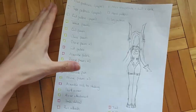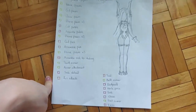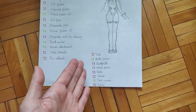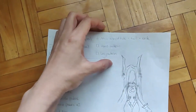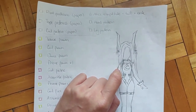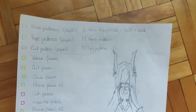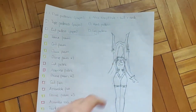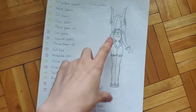So I wanna present to you today's working sheet. This is Coco, or Mimi, or Ruru. This is Miruko. So on the side here, I have the list of steps that I have to do. I always like to visualize myself working on it before I actually work on it, so that when I get there, I'm not as anxious. This is all the pieces that she will be needing. And up here are all the stuff that I wanted to alter. I wanted her armpit holes to be a tiny bit larger, her tail to be a tiny bit bigger, the neck piece a tiny bit fluffier. Hand patterns, instead of printing hers, I'm just gonna trace my own hand and maybe still use her armband though. And for the leg pattern, same thing. I'm probably just gonna take my own leg just to make sure that it fits.